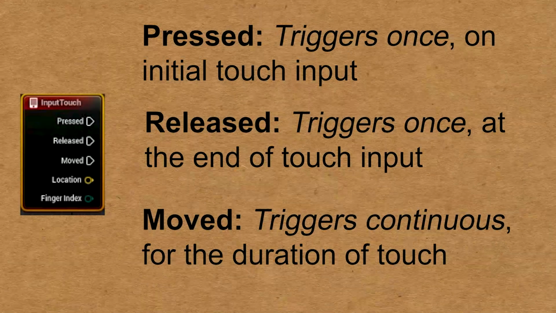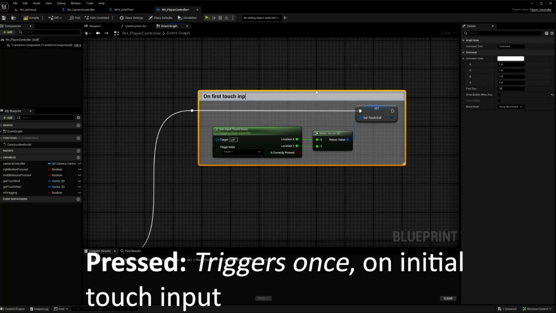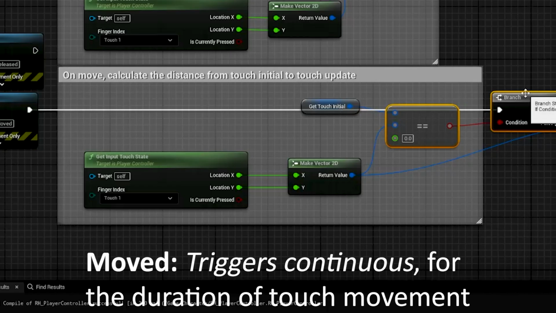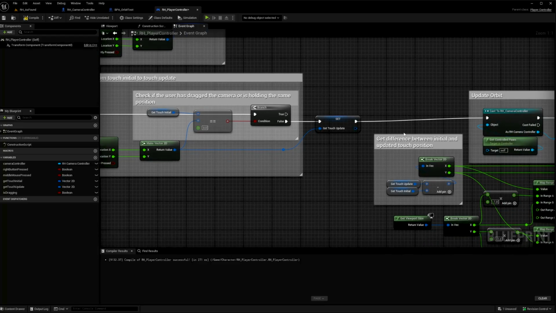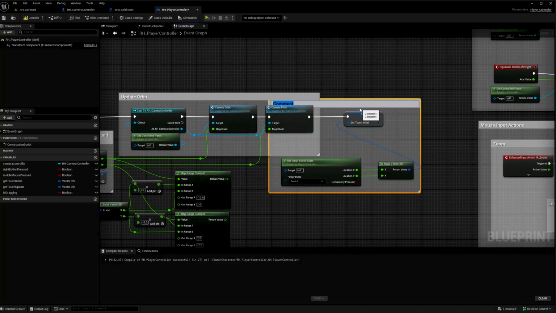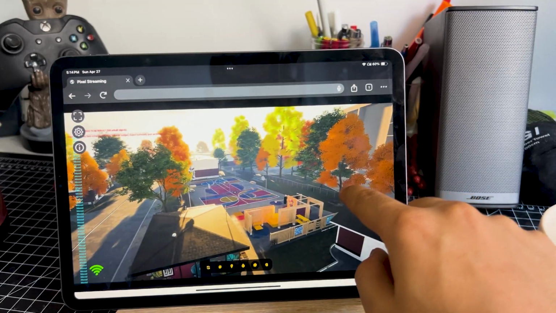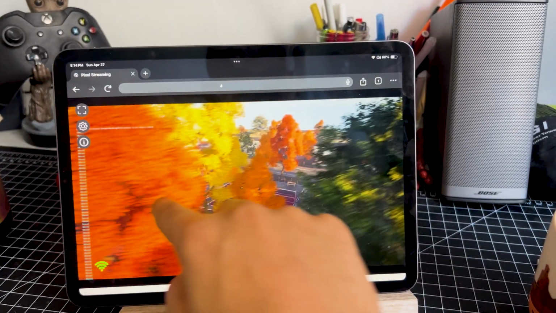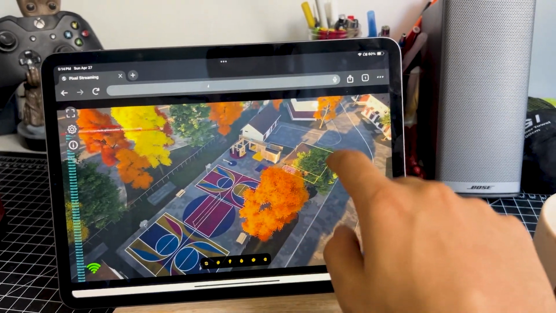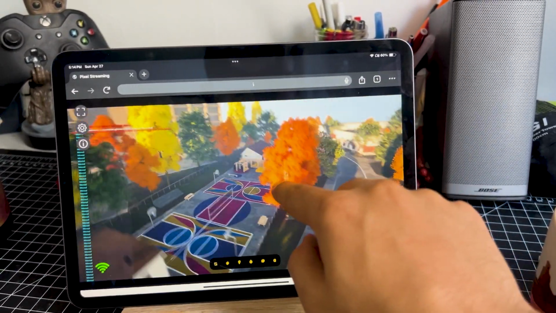So what I did is that on pressed, I would capture the finger position on the screen, and then on moved, I would capture the change in distance from that original position to the new one. And this helped me dictate the scale of the movement, or the speed at which you would orbit. So if you did a fast movement between pressed and moved, then it would orbit really quickly around the scene, and the slower movement would result in slower sensitivity.